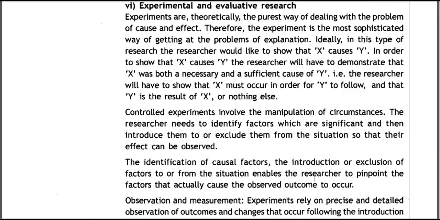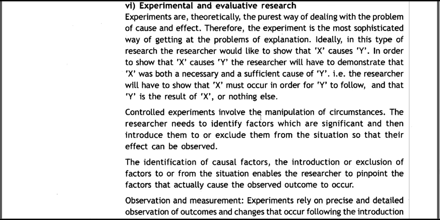Experimental and evaluative research. Experiments are theoretically the purest way of dealing with the problems of cause and effect. Therefore, the experiment is the most sophisticated way of getting at the problems of explanation. Ideally, in this type of research, the researcher would like to show that X causes Y. To show that X causes Y, the researcher will have to demonstrate that X was both a necessary and a sufficient cause of Y. That is, the researcher will have to show that X must occur in order for Y to follow, and that Y is the result of X or nothing else.